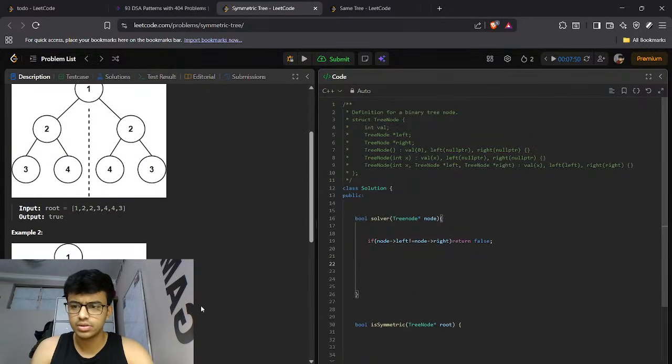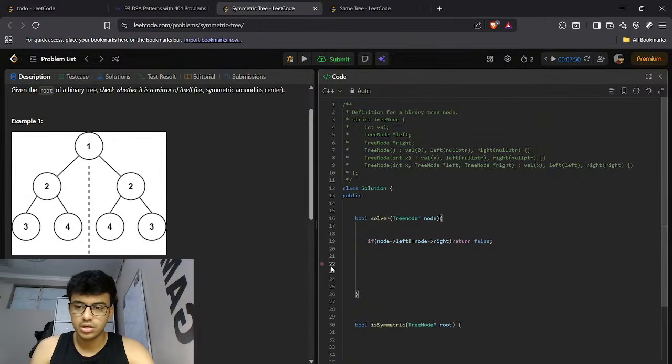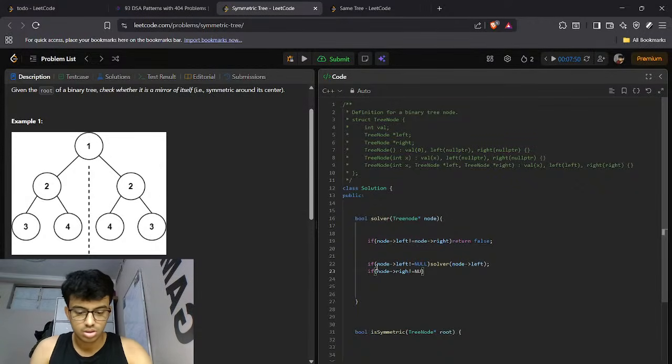And then you call this on both children, node left and right. If node left is not equal to null, solver on node left. If node right is not equal to null, solver of node right.